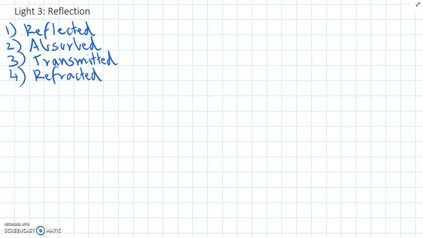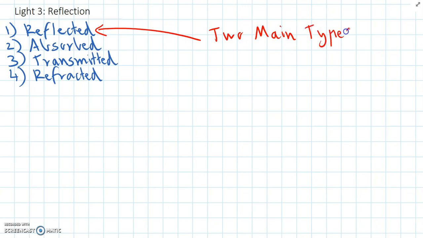So this video is going to focus on light when it is reflected off a material. And there are 2 main types of reflection. The first type is what we would normally think of as reflection, and it's called regular reflection.